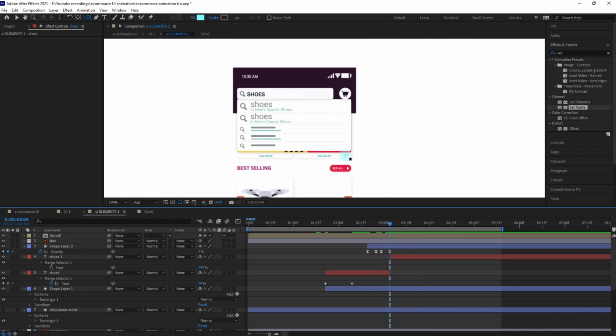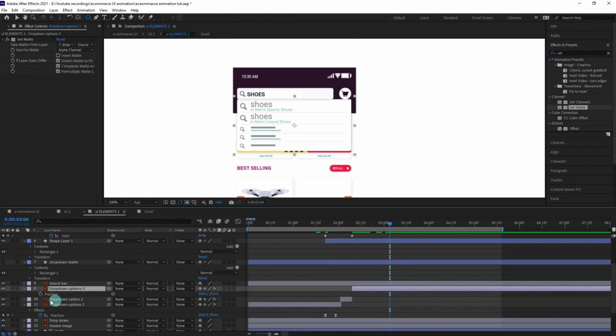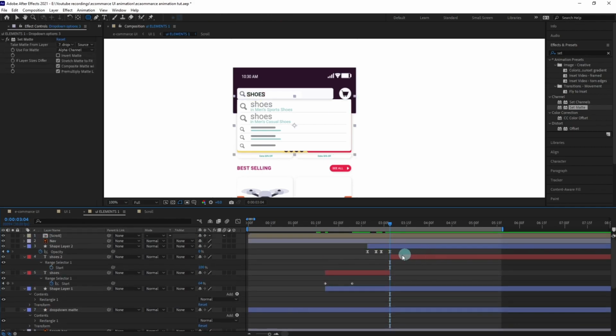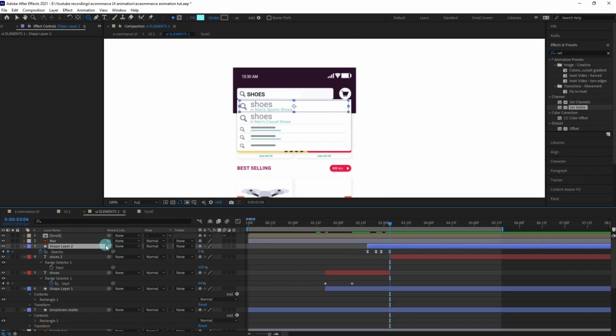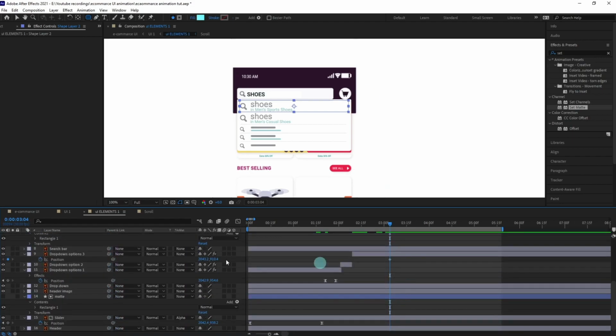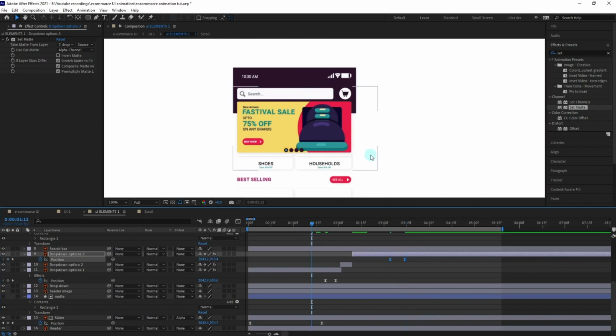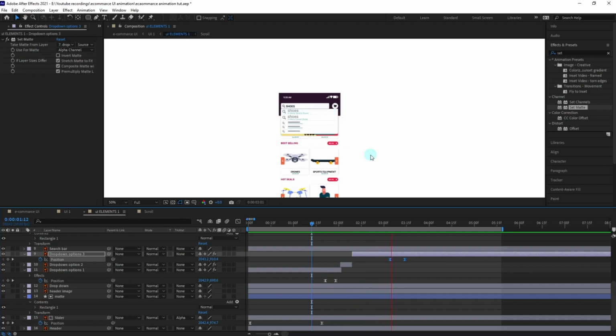Okay, and also this drop down will go up. So I'm going to open the position property, put a keyframe, and also I'm going to parent this highlight with this drop down. Okay, now I'm going to jump on to next 10 frames and pull it above. Let's easy ease the keyframe. Let's check out our animation. Yeah, it's looking pretty nice.